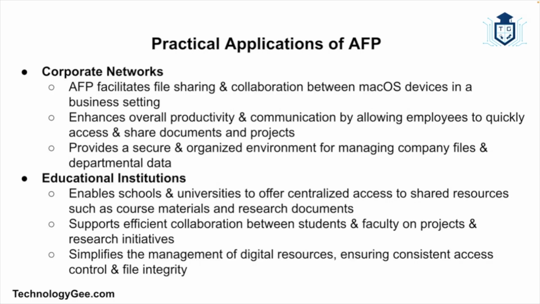All right, next, let's talk about the practical applications of AFP. AFP is widely used in various scenarios to facilitate file sharing and collaboration in macOS environments. The first environment is corporate networks. In corporate networks, AFP enables seamless file sharing and collaboration between macOS devices, enhancing productivity and communication. You have educational institutions, so schools and universities. They use AFP to provide students and faculty with access to shared resources, such as course materials and research documents.